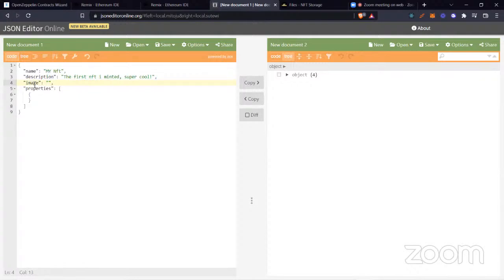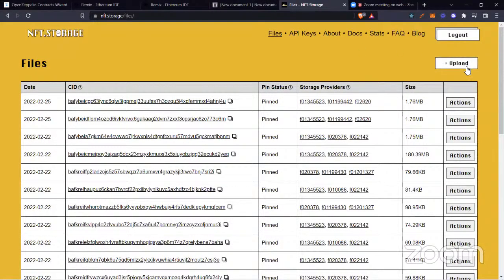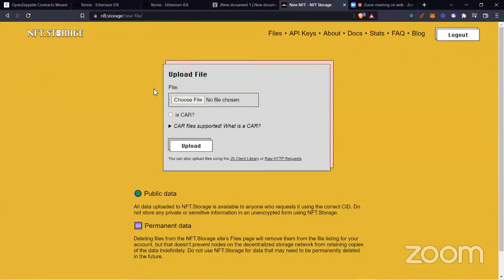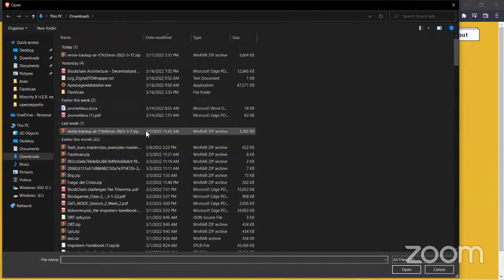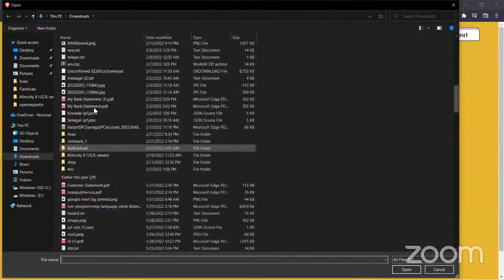So that means you have to be uploading two things. You first have to upload your image, get the IPFS link, then you paste it here. So let's first try and upload an image. So I'm just going to go to the upload part of NFT.storage, and then I'm going to choose a file. And then I'm going to just choose a random image.